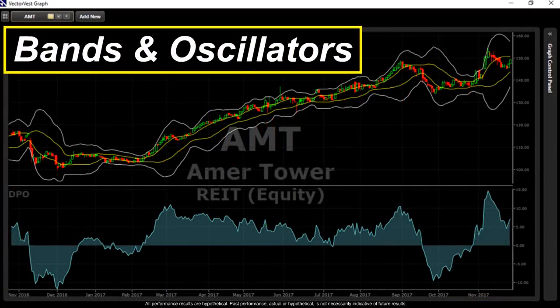Okay. All right. The last indicator or indicators that we're going to look at today actually combines two indicators because it's more of a trading technique. It uses Bollinger Bands and an indicator called the DPO, Detrended Price Oscillator. It's actually a technique introduced to us, to VectorVest, by a woman by the name of Dr. Barbara Starr. She's a trader, she's an author, she's a technical analysis consultant with VectorVest. And she calls this system trading in the fast lane. Again, we're not going to get all tied up in the calculations of these indicators. Let's just focus on how to use them and really what's going on here.